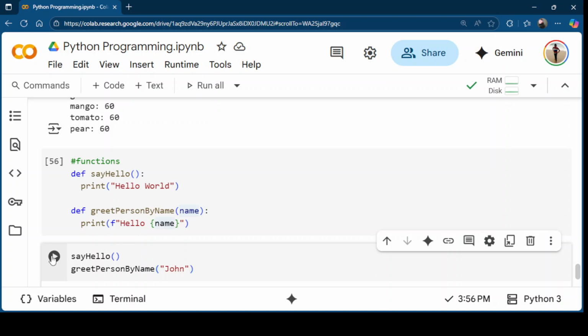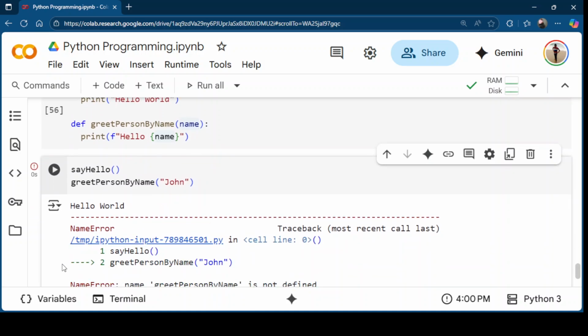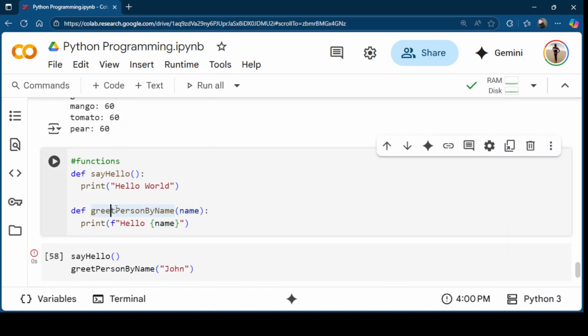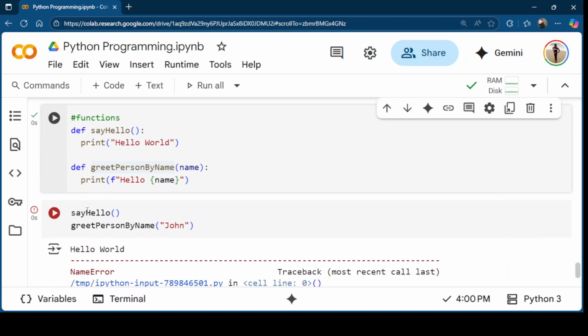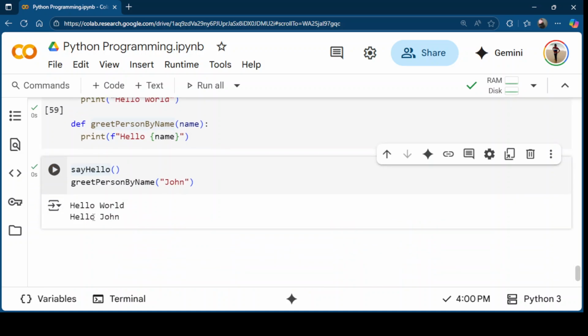So if you run this again, we should have hello world and, oh, sorry, I need to run this. It says it's not defined, so I need to run it so it exists in the memory. Let's run this now. So we have this, you can see it says hello John. Where did you get John from? From here. If I change it to Bob and I run, it changes to hello Bob.